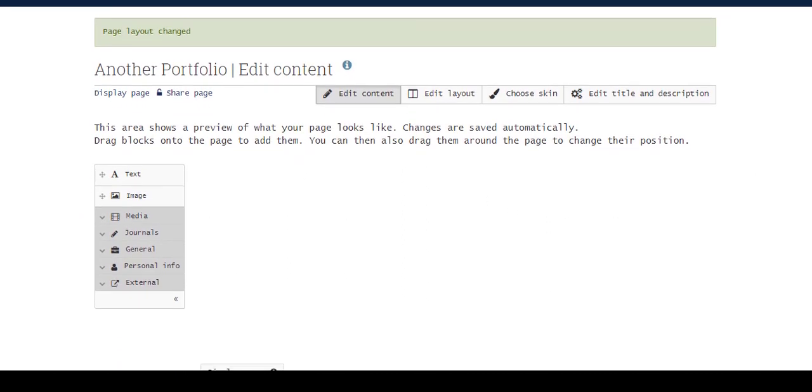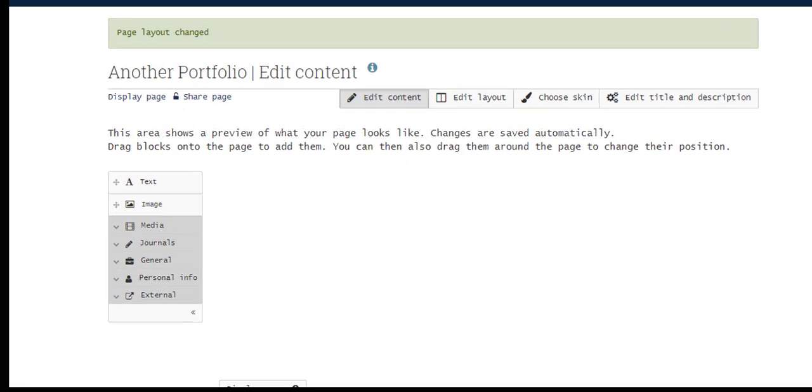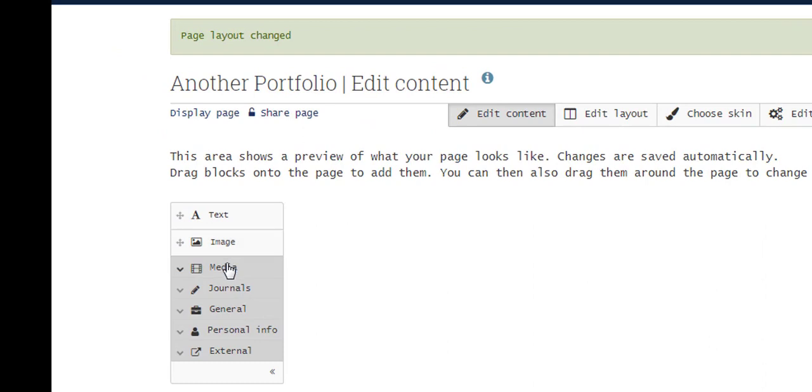Okay, what you're going to need to do now is to add some content to the page. There are a number of different blocks along the left hand side that you can add to your page, just drag onto your page, and that's how you will add content. Just to note that each block holds a particular type of content. For the purpose of this video, we'll be looking at adding a text block to the page and an image block. They're 2 of the most widely used blocks.